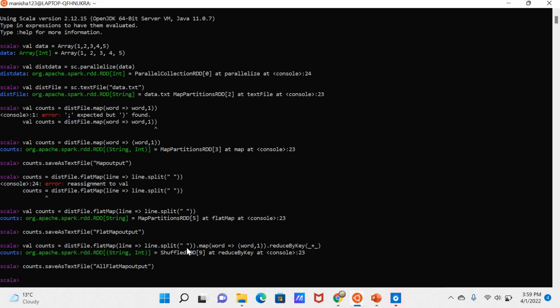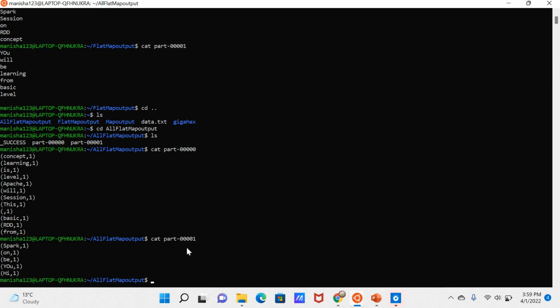Then as per the word, it counts how many keys are present. First it flattens the data, meaning after concept it finds a space, so it divides into a new line. Then as I have used the map function, this word concept is counted as a key, and concept is counted one time only, so that's why it appears as a 1.